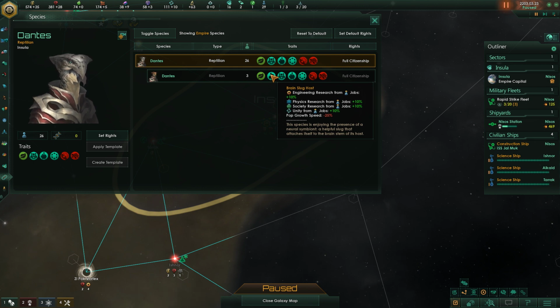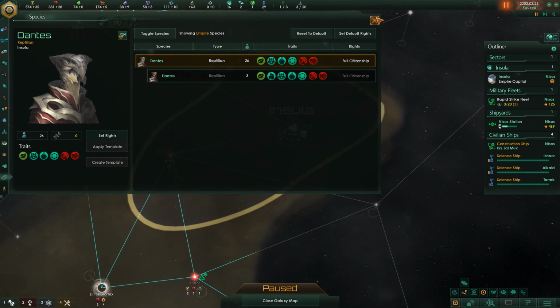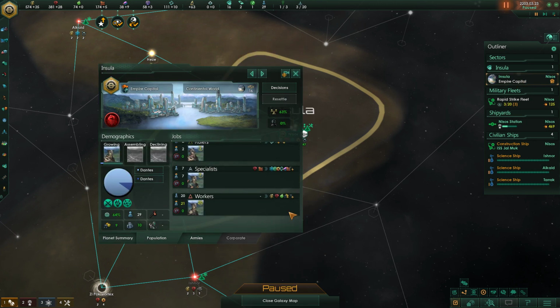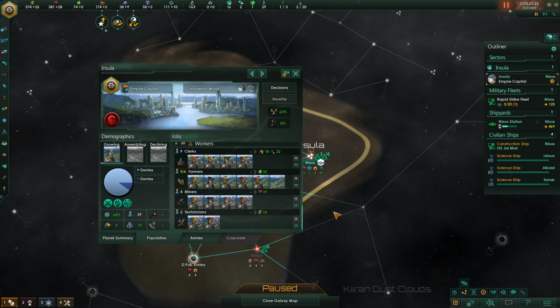I don't know if I'd take that if you just offered it to me in an event, because that is a lot of pop growth speed reduction. But I mean, we can counter it with all our extra food production. Right. So did we build the thing? Did it auto assign him to being a farmer?